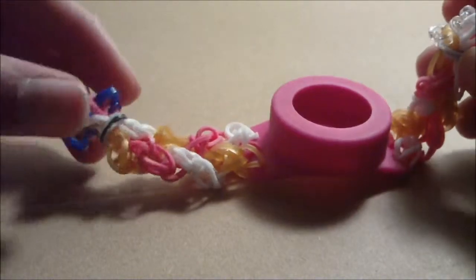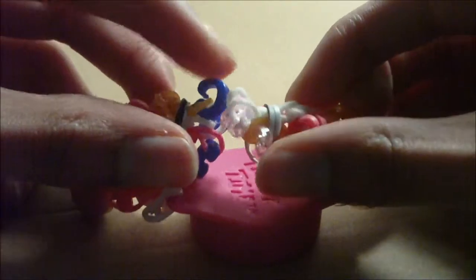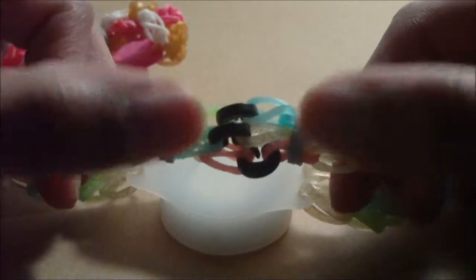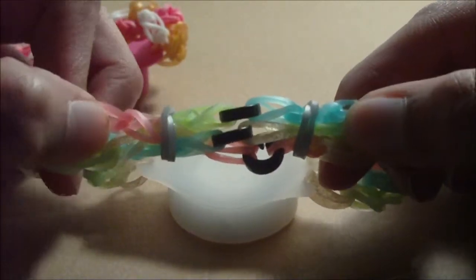Now we need to attach them together. So to do this, we're going to do 1 single chain at a time. So we're going to figure out which single chain will go with what. They do not need to be the same colors, unless you use the same color for the whole thing, but whatever you attach your clips to, they do not need to be the same color. They just need to kind of align so they're more straight like this here. So as you can see, they're not all the same colors, the ones I attached in the example.